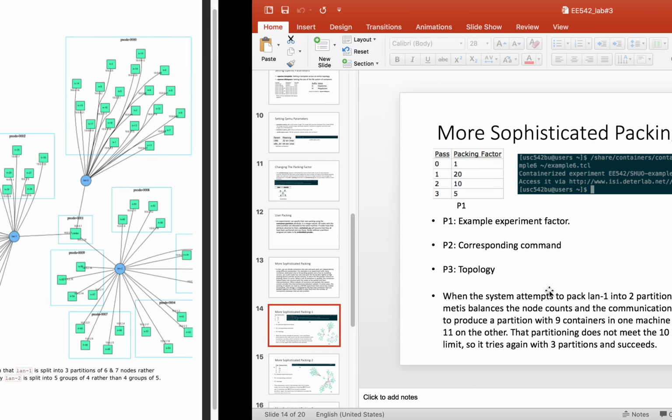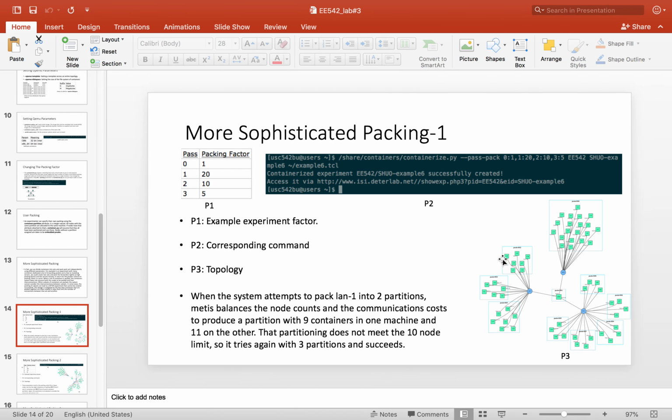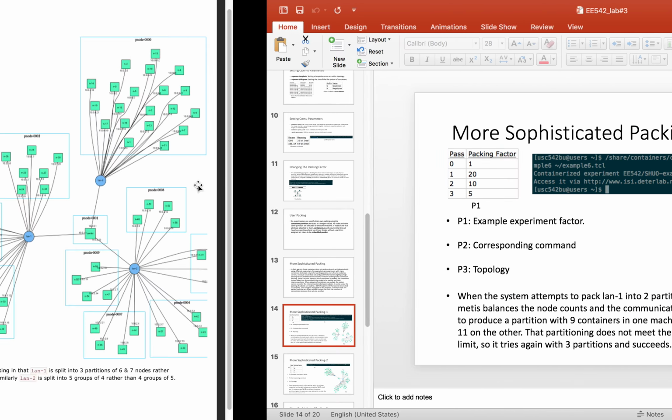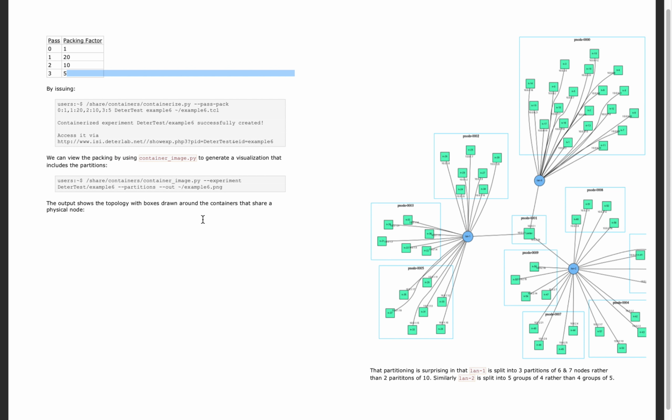Right, the way that we use to get the picture of the topology is this command. So it could be different from what you see in the visualization part of the EE542 Lab, but yeah, this is a way to find the topologies right there, as you can see right here.